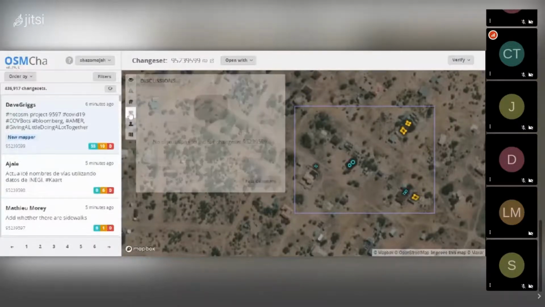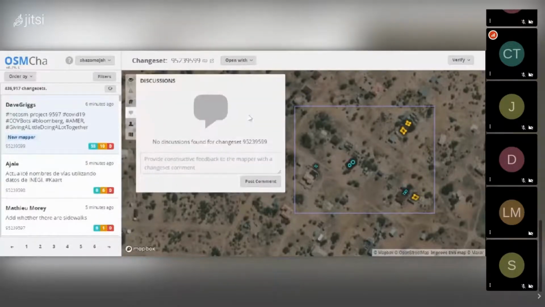We have the discussions. Because DevGriggs is a new mapper, I can add, hi DevGriggs, thank you for mapping. And if the mapping is perfect, I go ahead and tell him the mapping is okay. Continue mapping. Okay, it has opened. If the mapping is okay, I tell him to continue mapping and I thank him.